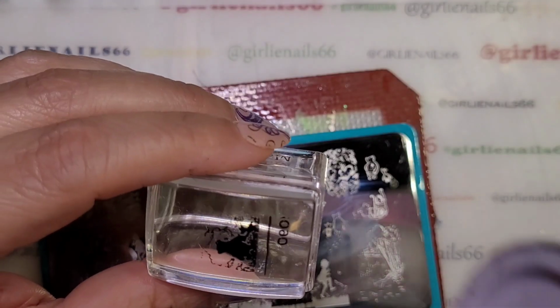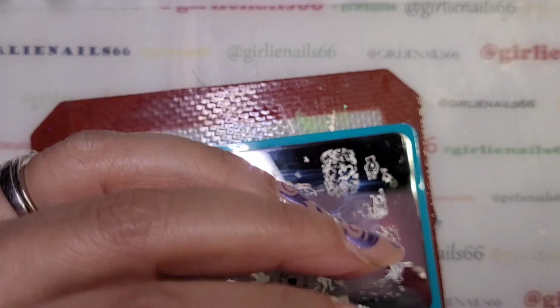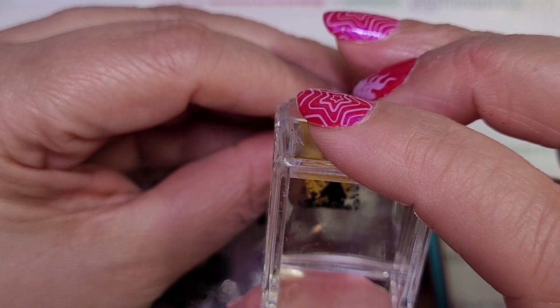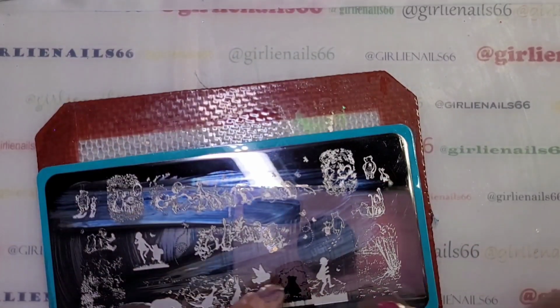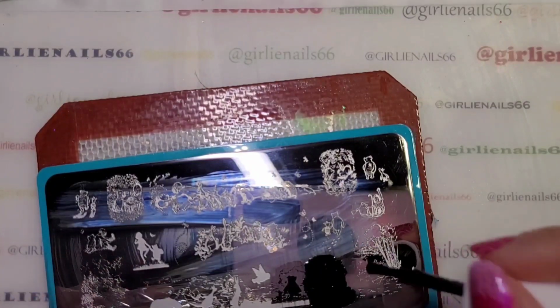It's funny, my husband calls Daisy Piglet. That's her nickname. She's been Piglet since she was a baby because she kind of snorts. There, and then I'm going to put Christopher Robin on this other nail.